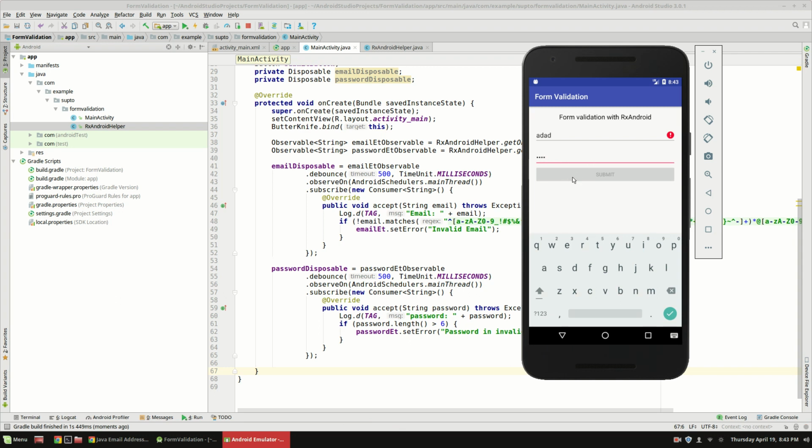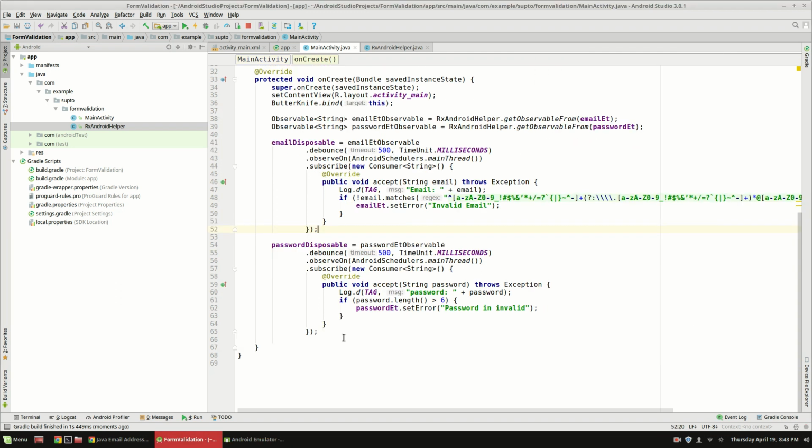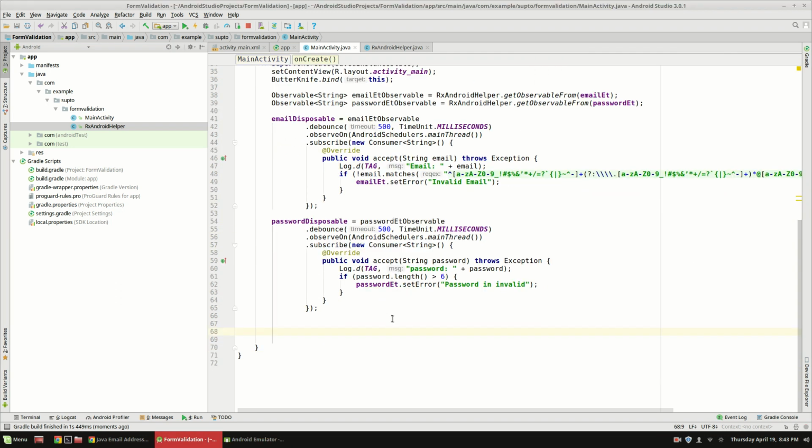We are individually testing that view and showing the error on that view, but we still need to do something with the submit button. We need to enable or disable it depending on these errors, and we can do that by combining these two observables and getting a final boolean output. Should we enable that button or not? Or you can also hide the button or make it appear when the form is correctly valid. That's up to you.